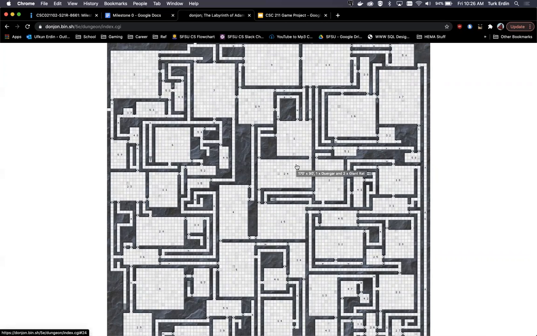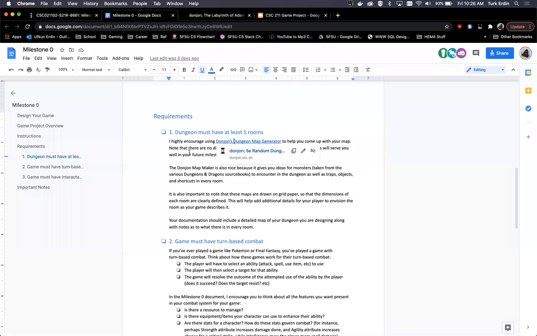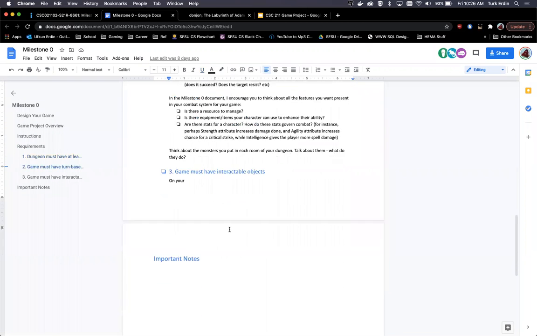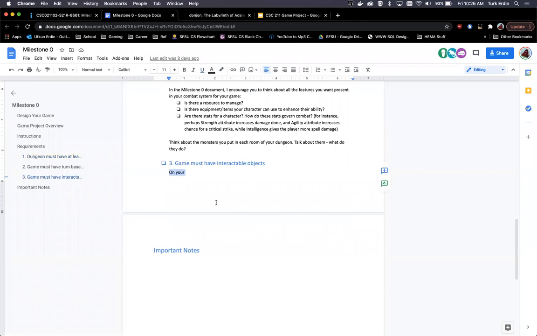Think about dimensions. I highly encourage you guys to use grid paper when drawing out your maps. Really just think about what the aesthetics of the map are going to be, how the room is laid out, where there's fights, is there a boss fight, what sort of goodies, treasures, traps, etc. are waiting around every corner. Really just start there with the map. After you've done the map, think about your turn-based combat. Oh, and I didn't finish writing this in. Whoops.